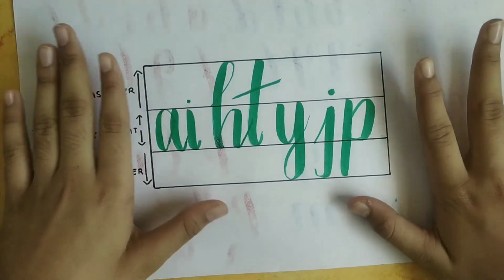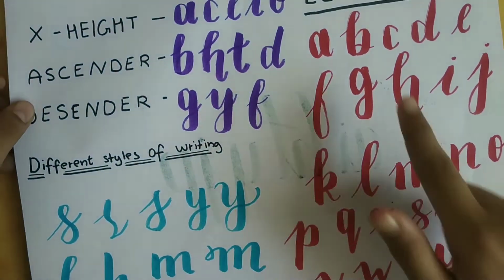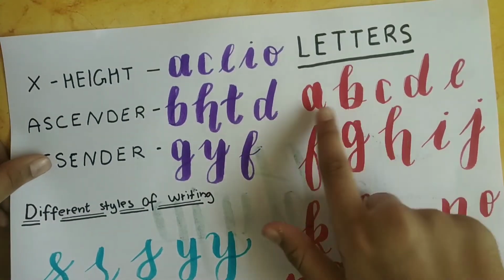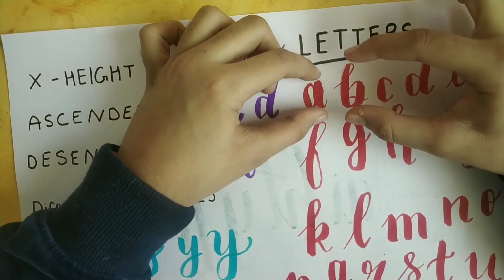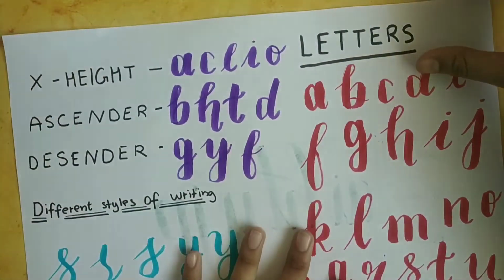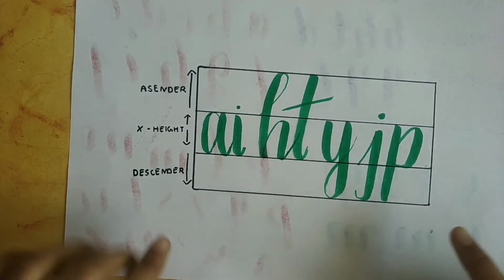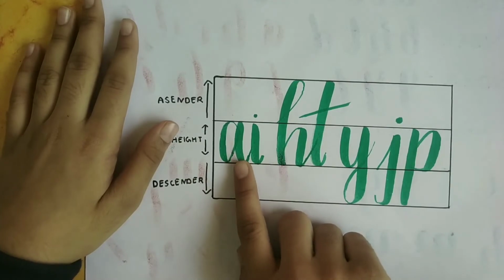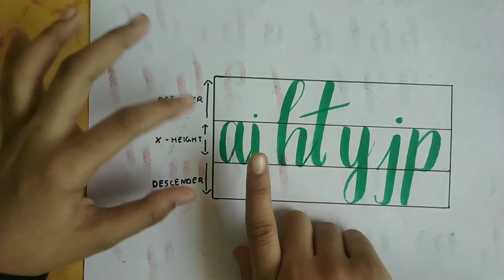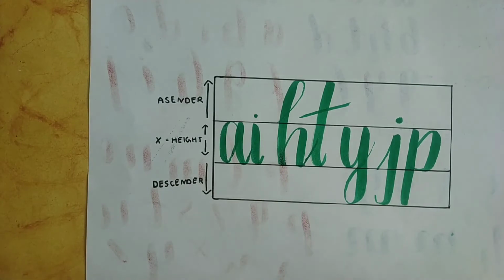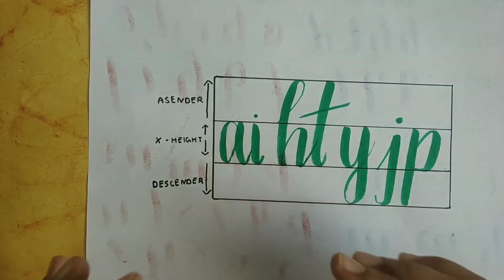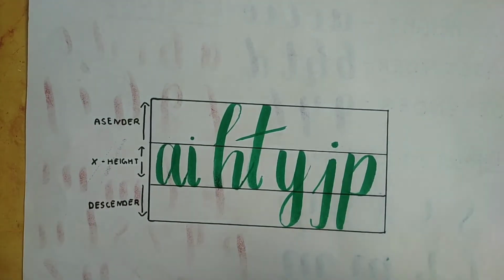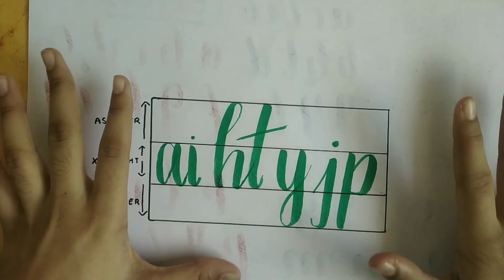Now I wanted to tell a few things. If you are thinking that the letters you are making are the same size that I demonstrated here, they are not long enough. If you are thinking that this and this are the same size, then you can just practice with this table and see how the height should be, because this also really matters. You can't have an H equal to an O because that will look super weird. So make sure you keep that in mind.